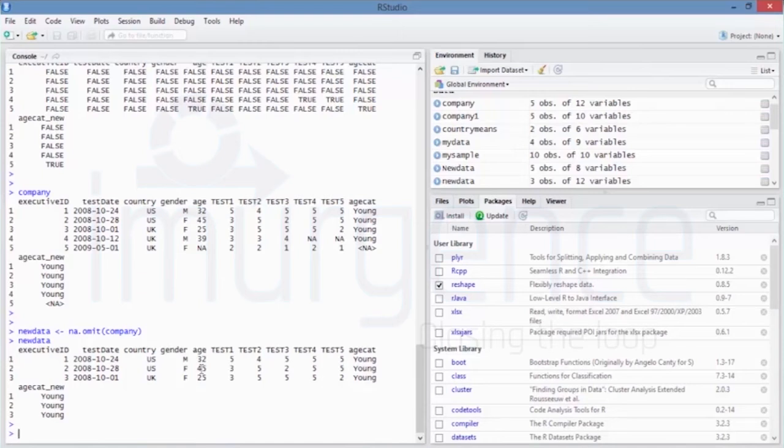Now we come to merging and concatenation of data sets. Ideally this should be done in a platform like SQL, but nevertheless it doesn't mean that R doesn't have functionality to do merge and concat, right? We do have it. We see something like an inner join and an outer join, which is applicable on similar lines to what we do in an SQL based syntax language, right? So we'll have a look at that.